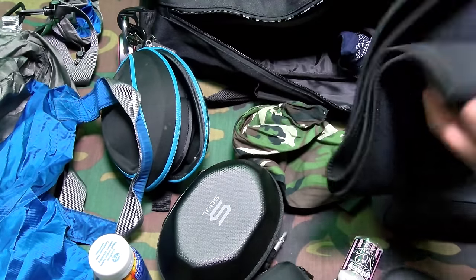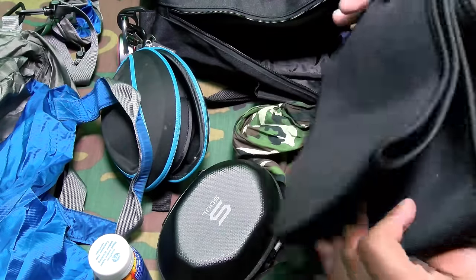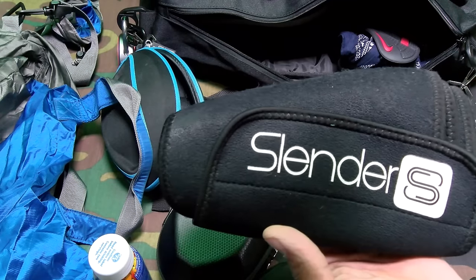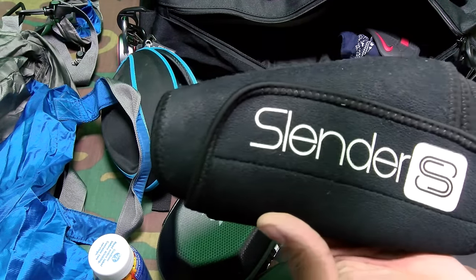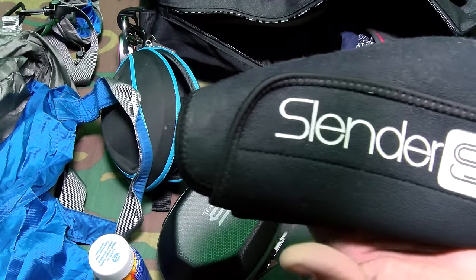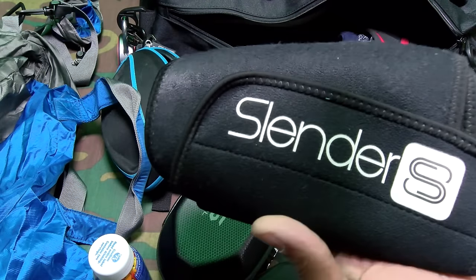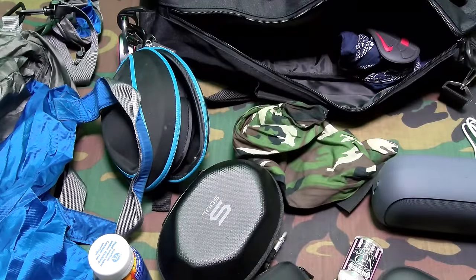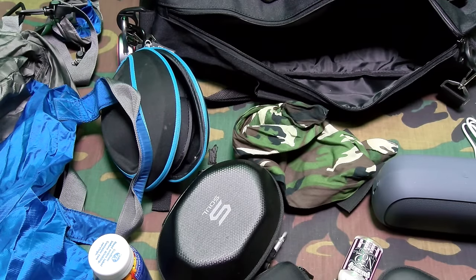Now when you hit the treadmill, put this on if you're trying to get rid of those love handles. Put one of these shredders on. It's like a little, I don't know what you call it, a little waist compressor. I don't know if it even works or not, but you know, mentally it works. You throw this on, you get on the cross trainer, you're on a treadmill, you will sweat a lot, and you'll feel good about yourself. Why not? Now, let me show you all these. I did a full-size video for these before.